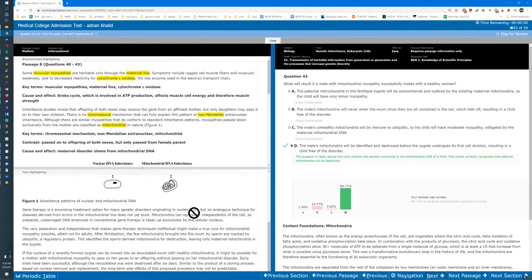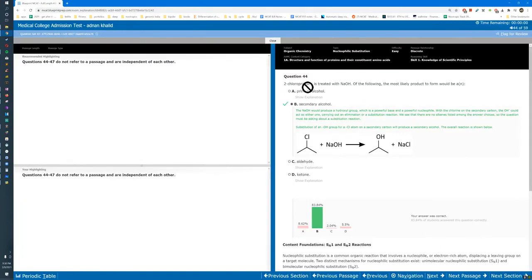This was a weird thing. I read it fast, but it's pretty interesting. Apparently, some mitochondrial DNA or mitochondria from the sperm actually get into the egg, but it gets marked by ubiquitin to get destroyed. So, there we go.